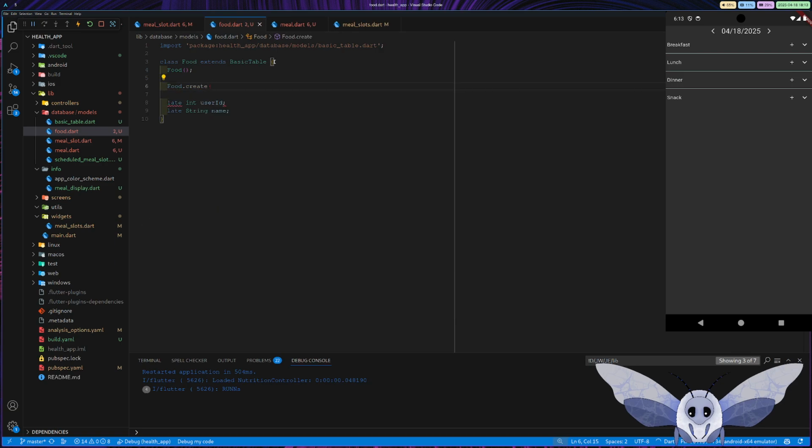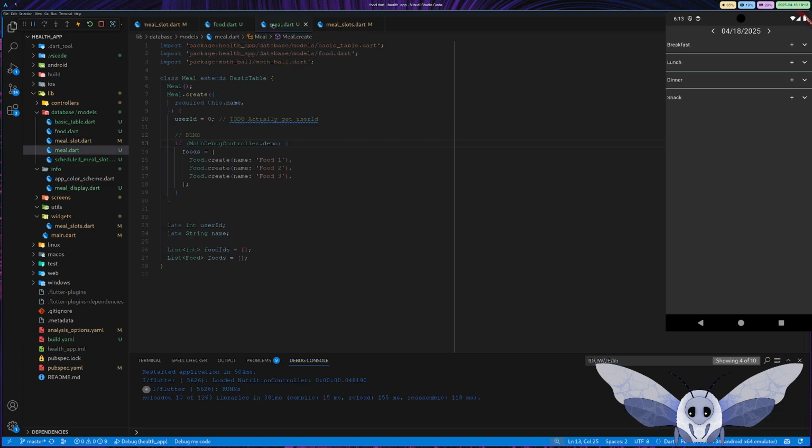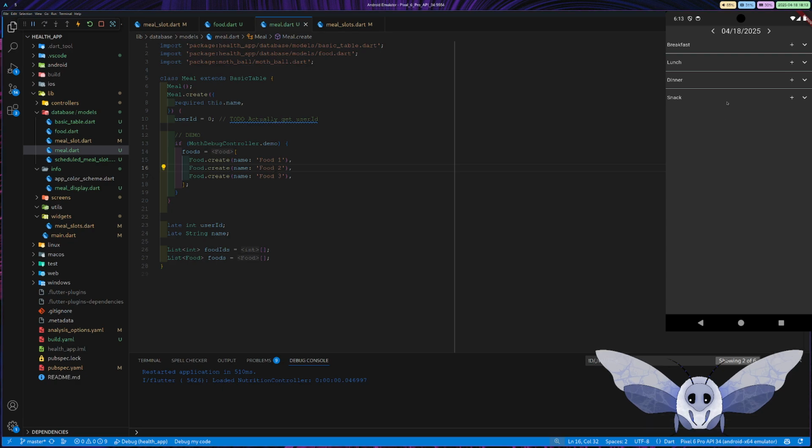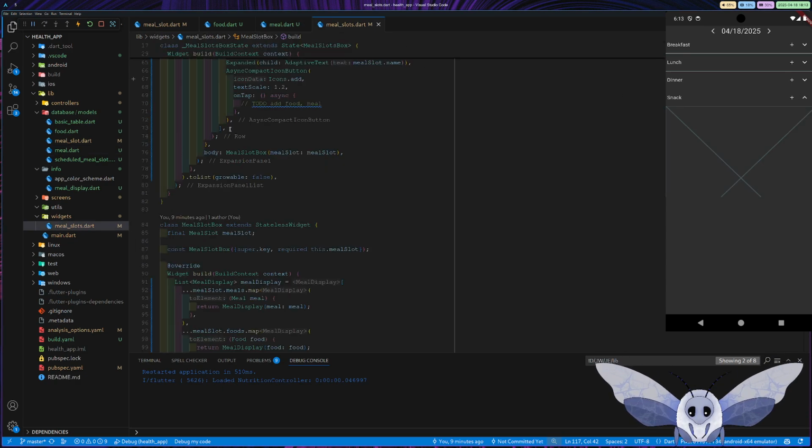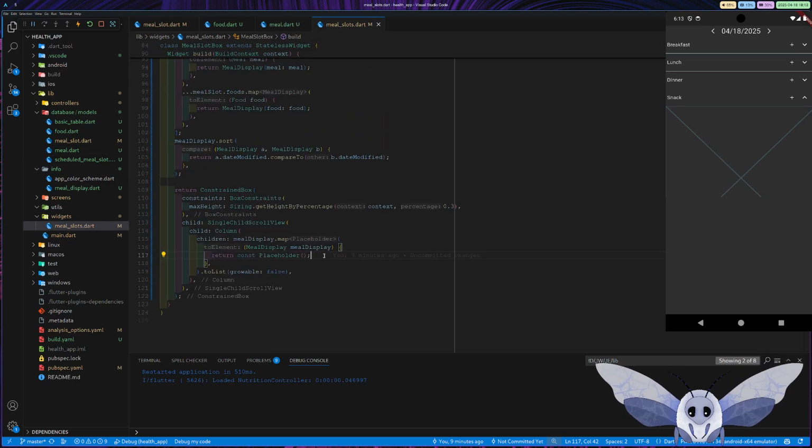Hello. Good up, Copilot. I guess I will do it myself then. Required step name. Okay, now theoretically, if we reload, all of these should be populated once we actually display them.